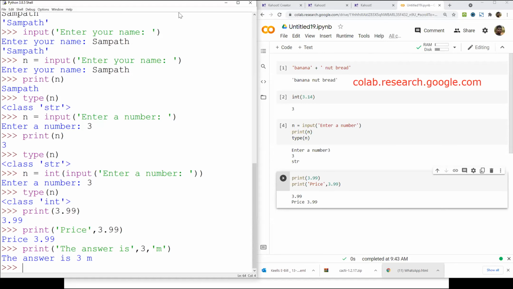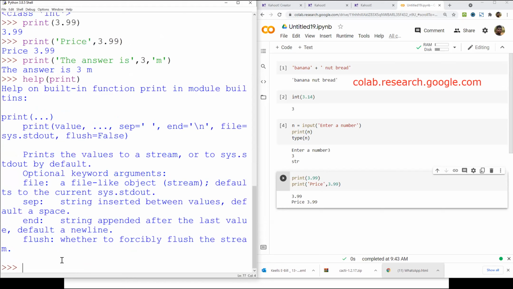Now let's say you want to print. We said print, and within the brackets you can put whatever you want to print. If you want to print multiple values, use a comma separator. You can use different types, that means data types, here. And how do you know exactly how to use print? Go to help. There's a function called help, and you can access the Python help from there. For example, if I want to know exactly how to print, you can say help print, and this will give you documentation on how to use print.